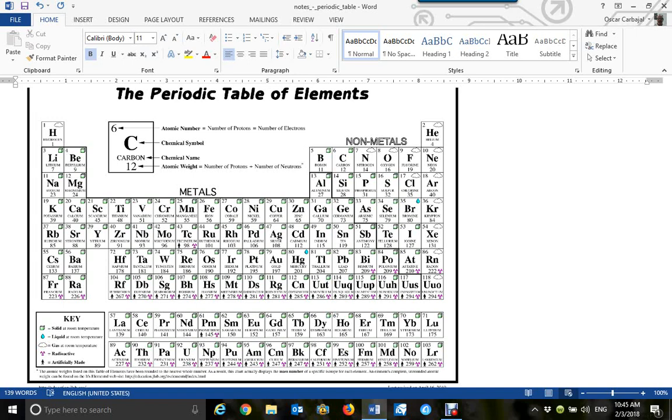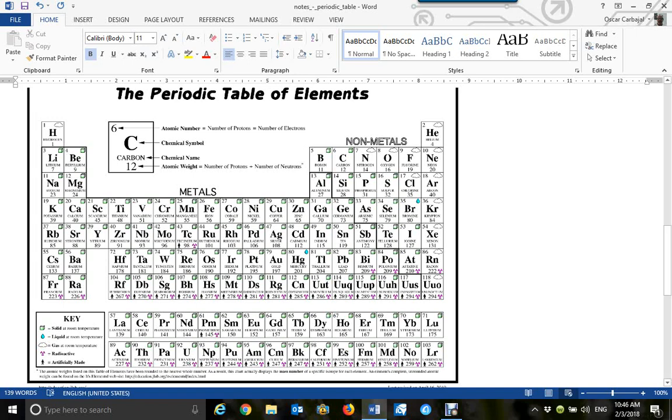You have to know what the charges are. Electrons are bound to the nucleus by electromagnetic force. A particle with 0 charge is your neutrons. The charge on a proton is going to be plus 1e. The charge on an electron is going to be negative 1e. The mass of an atom is determined by the number of protons plus neutrons. You have to know what an ion is.